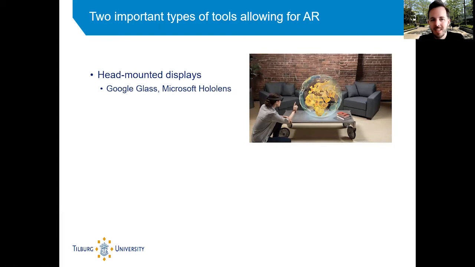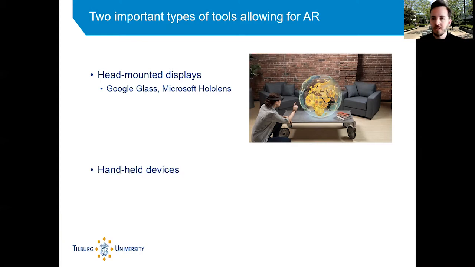So that's why they're called head-mounted displays. So here you can think of things like Google Glass or Microsoft HoloLens. Those might be terms you have heard of. You place them on your head and they typically look like actual glasses. You can also still look through them. So you still see the actual world, but digital elements are added to it, to the real world. As you can see in this picture here, you're still in this room, the actual room, but a digital element is added to it through those glasses.